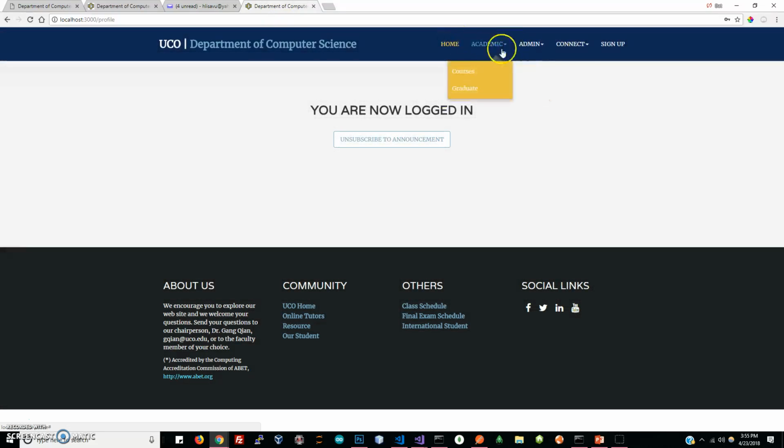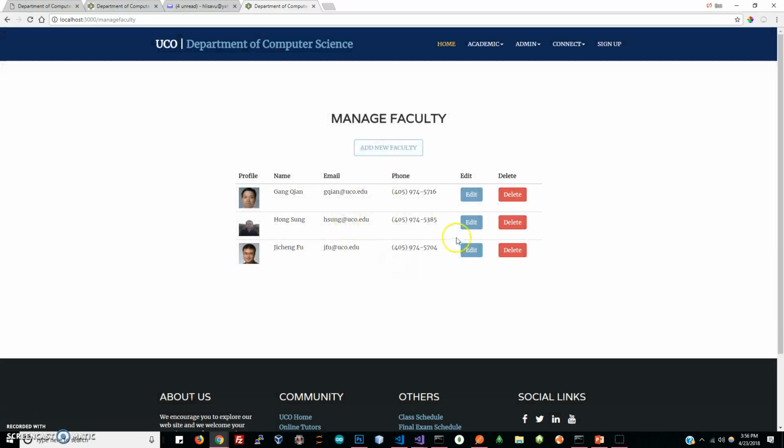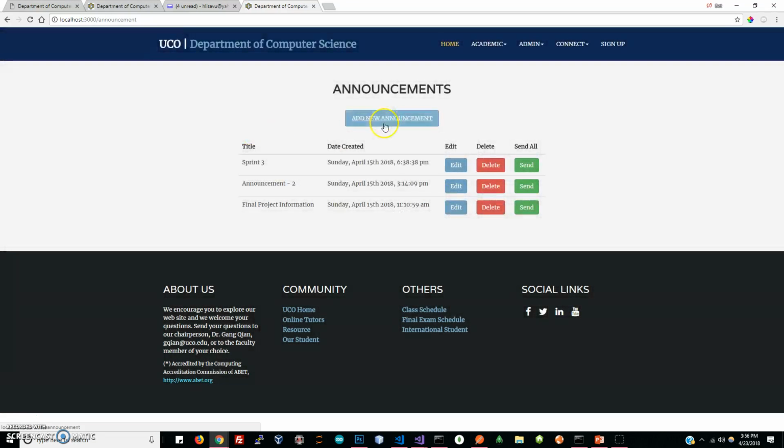As an admin, I have a different menu. I have an additional menu right here for admin, which can manage the announcements and faculty. In faculty, I could add more faculty or update the existing faculty, or I can create a new announcement. So I'm going to go ahead and create a new announcement.